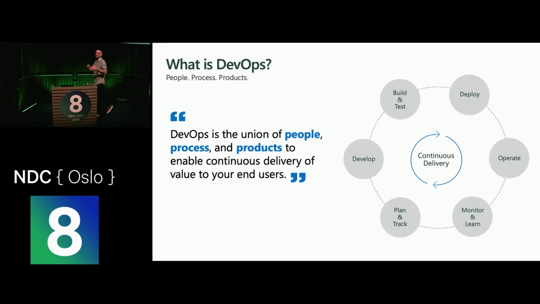Because DevOps is more than just a tool, despite the fact that we named it Azure DevOps. We named it Azure DevOps because we want it to help you with your DevOps, but it is not DevOps alone. Because DevOps requires three things. It's the union of people, process, and products to enable continuous delivery of value. So you have people, you have engineers, you have ops, and you can have a product like Azure DevOps to help you on your journey to DevOps, but you also do need these processes. So I don't want you to think that this is going to, without changing your processes, bring you to a more successful DevOps or a more successful continuous integration strategy, right? These will help you, but they are not it alone.